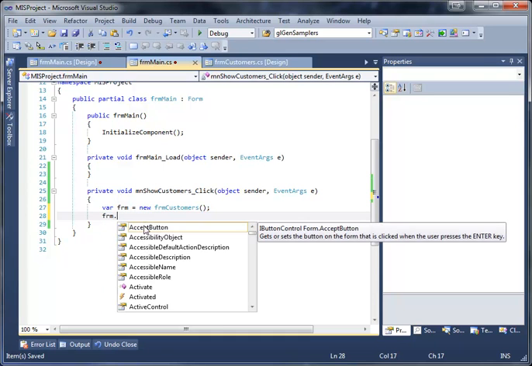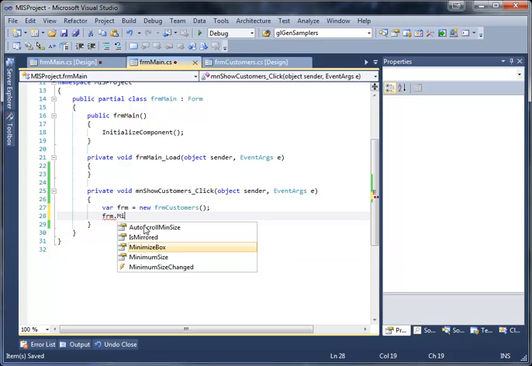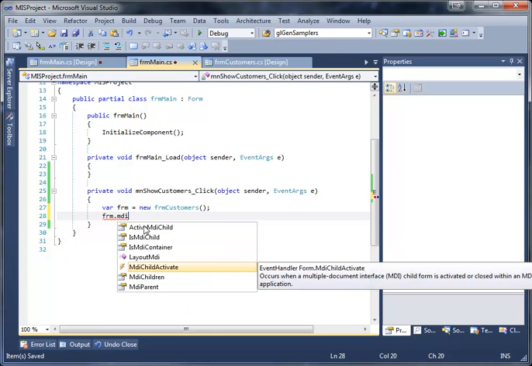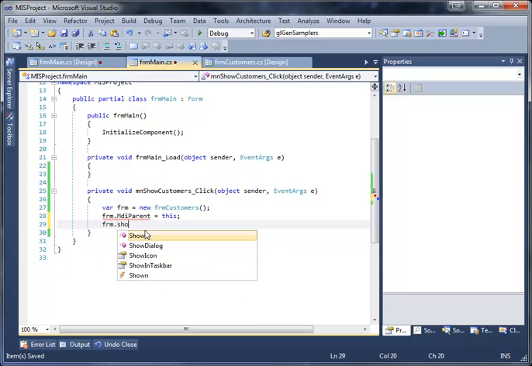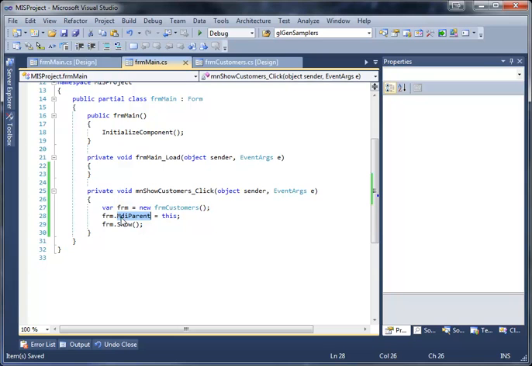FRM dot MDI parent equals to this, and FRM dot show. Now, what is exactly MDI parent?